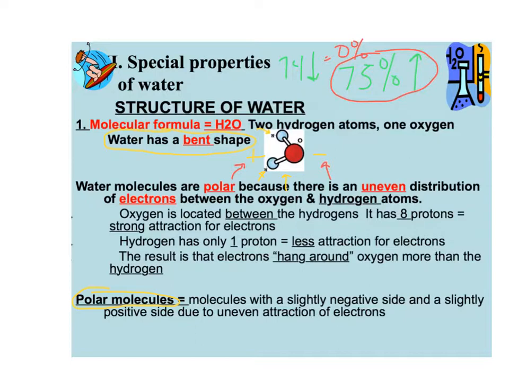Now why that occurs, it's going to be down here. Electrons, those negatively charged electrons, are more strongly attracted to the oxygen. So they want to hang around the oxygen a lot more. So therefore, since oxygen has a lot of those negatively charged electrons flying around it, that side gets a negative charge. And the other side with the hydrogens gets a positive charge. So that's all a polar molecule is. It's molecules which have slightly negative sides and slightly positive sides. That's what makes them polar.